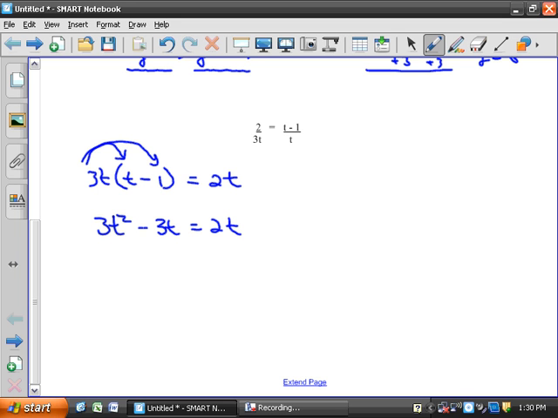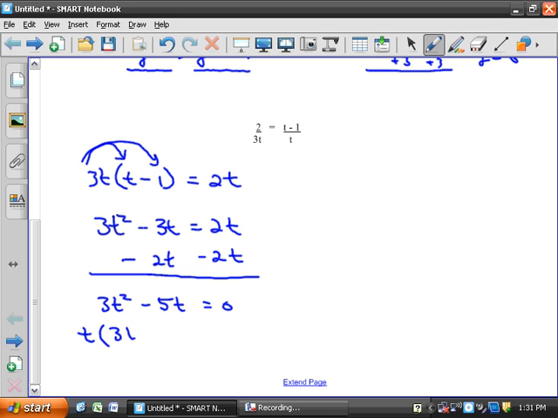Once again, you should notice that you have a quadratic here. That means that one of your exponents is raised to the second power. Whenever we have quadratics, our objective is to get all the algebra on one side of the equal sign and 0 on the other. So in this case, I'll simply subtract 2t from both sides, and I'll end up with 3t squared minus 5t equals 0. Factoring in this case is a little different than the last one because I have a greatest common factor, which is a t. I can pull a t out front, and I'll have t times 3t minus 5 equals 0.